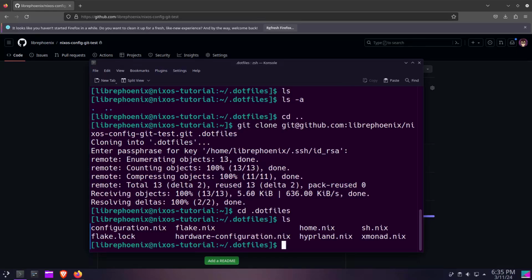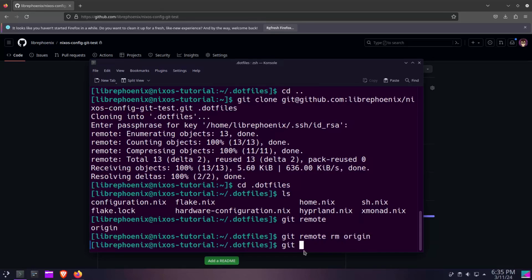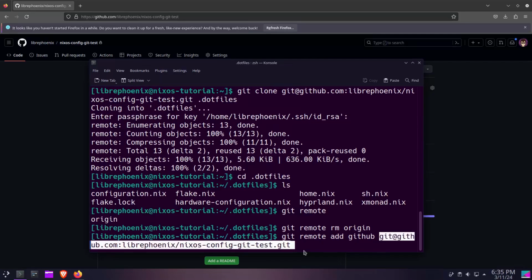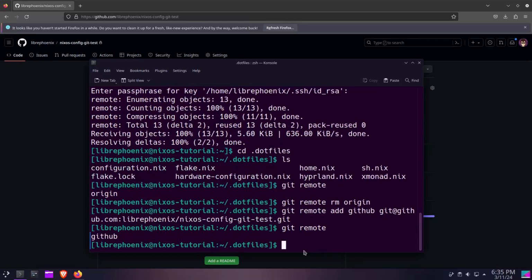Now, one more thing that you might want to be aware of, whenever you do this, it might automatically name the remote something different. So in this case, it defaults to be named origin. If you want to change this, you can, of course, run git remote rm and then put that in. And then just the previous step, git remote add, give it a name. I'll call it GitHub. And then put that same link back in. And then we're back to where we were before.